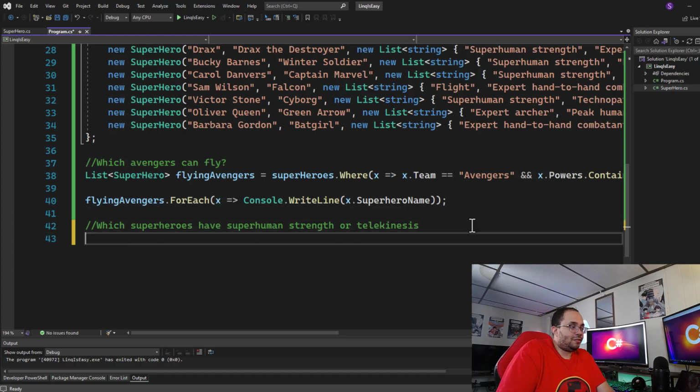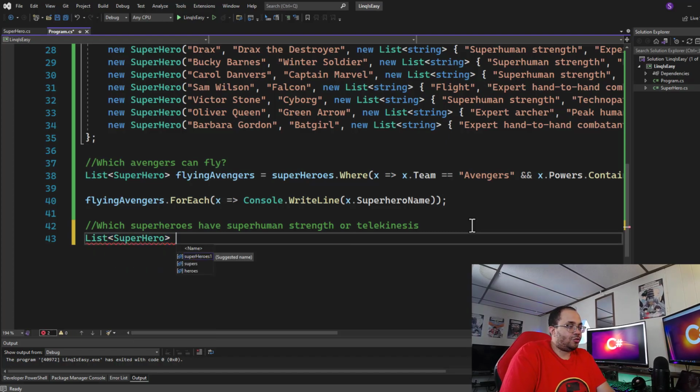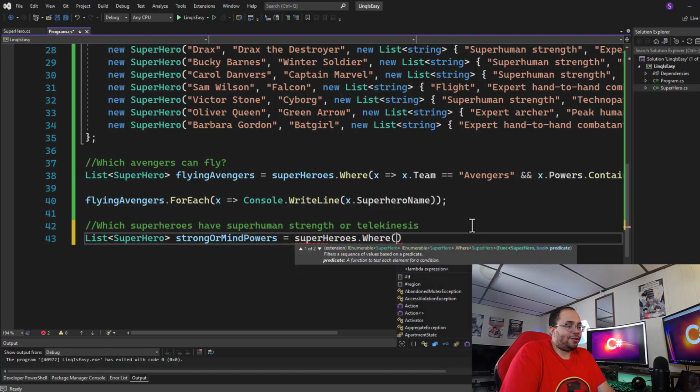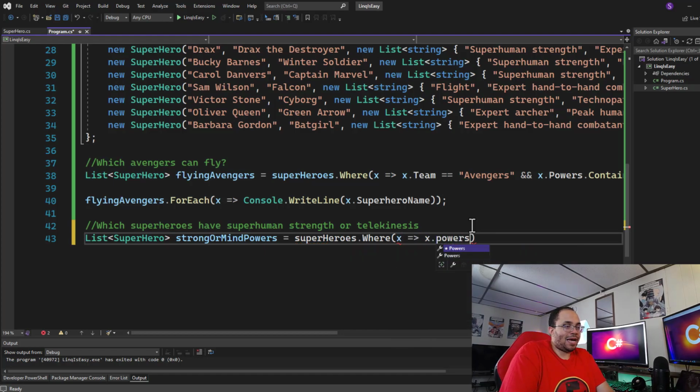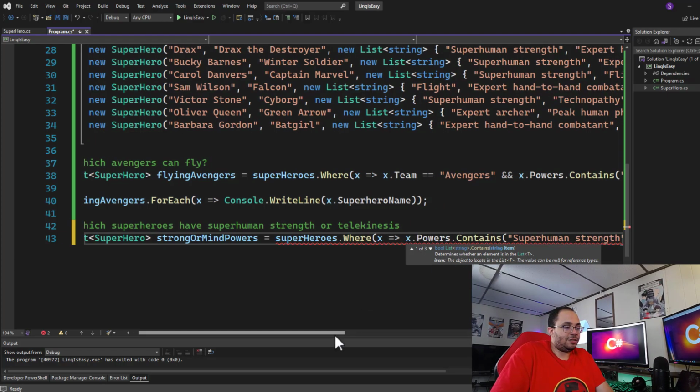So let's do this. List of superhero, strongOrMindPowers equals superheroes.Where(x => x.powers.Contains("superhuman strength")). That covers the first condition.